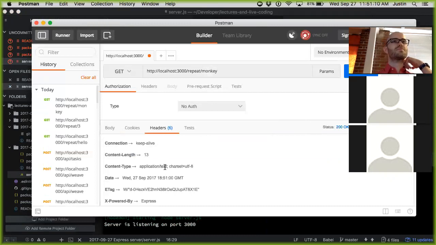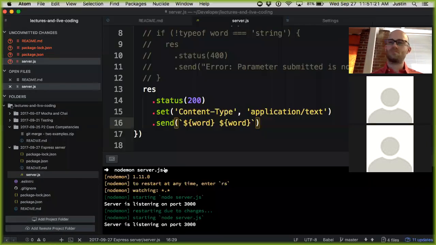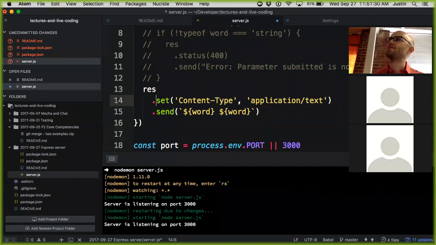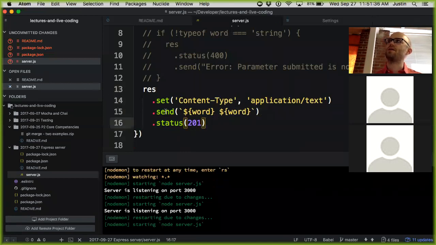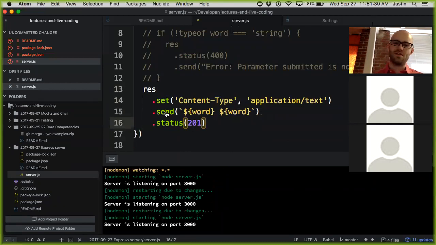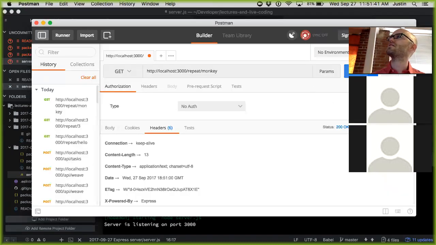Quick question. In terms of when we're chaining these, I'm guessing that send has to be the last thing, that you need to set your type before you send? Yeah, so what James is saying is, does send have to be the last thing? I'm actually not sure, because I'm wondering what happens if you do this. We're going to send back a 201 status code, except it's happening after the send. And let's just see if that goes through.